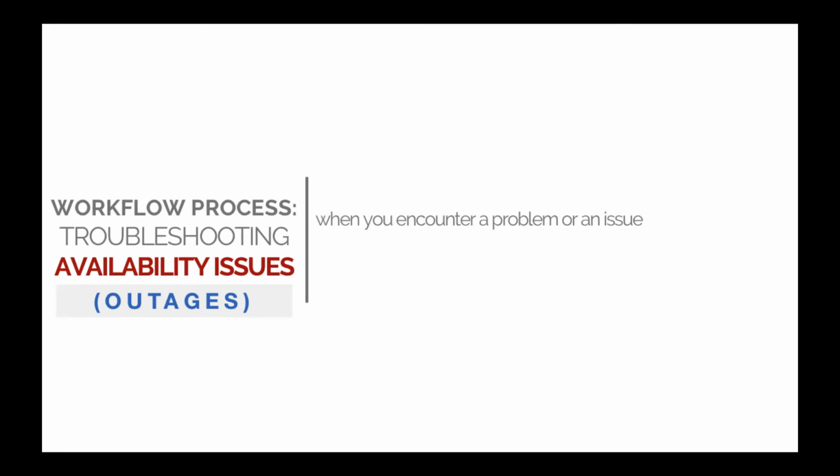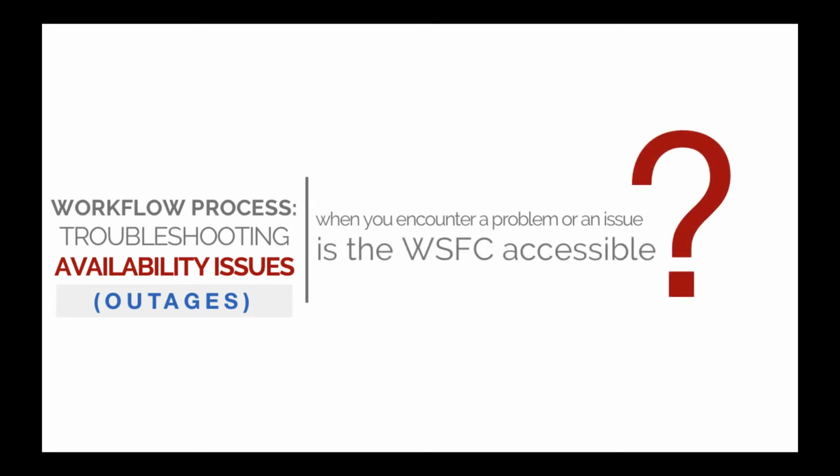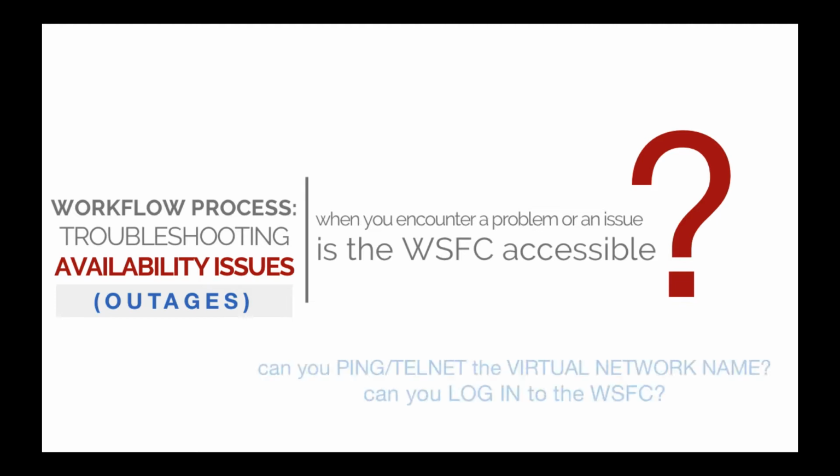Now, when you encounter a problem or an issue that is causing an outage, or maybe the failover cluster went offline, the availability group went offline, ask yourself the question: is the failover cluster available? A very simple way to check this is to do a ping or telnet on the virtual network name. This is the virtual network name of the failover cluster, not the failover clustered instance, not the availability group listener. So do a very simple ping or telnet test. If the failover cluster name is, let's say, cluster 1, do a ping on cluster 1. Check if you can log in, maybe launch a remote desktop session and connect to it. This is the first step.